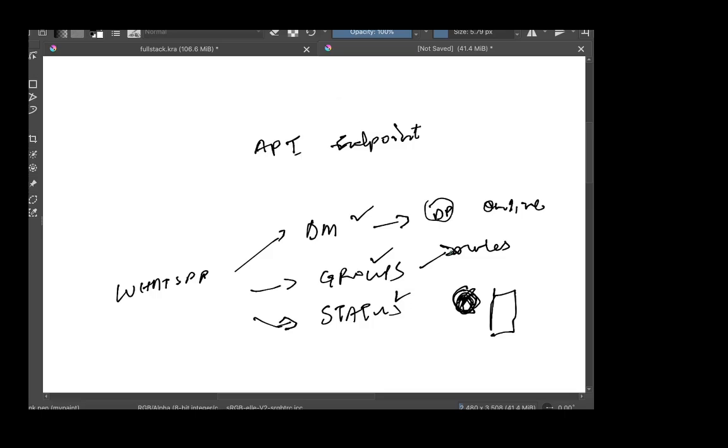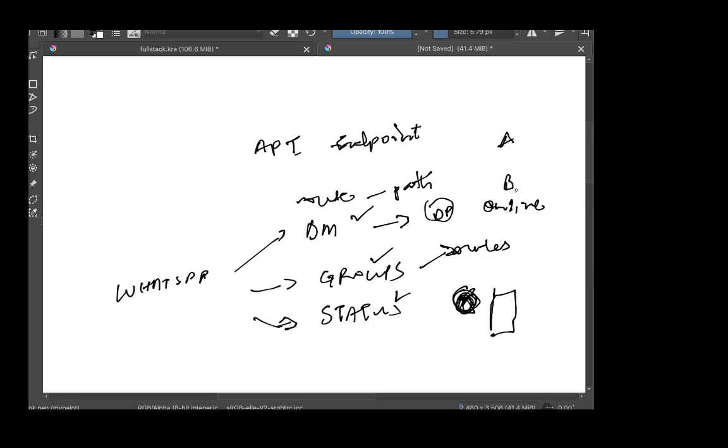That is the exact same way an API endpoint works. An API endpoint helps us to route. When we say route, a route is like a path. If you want to go from a particular country to another country, there's always a route to go through. Let's say we have point A and point B.